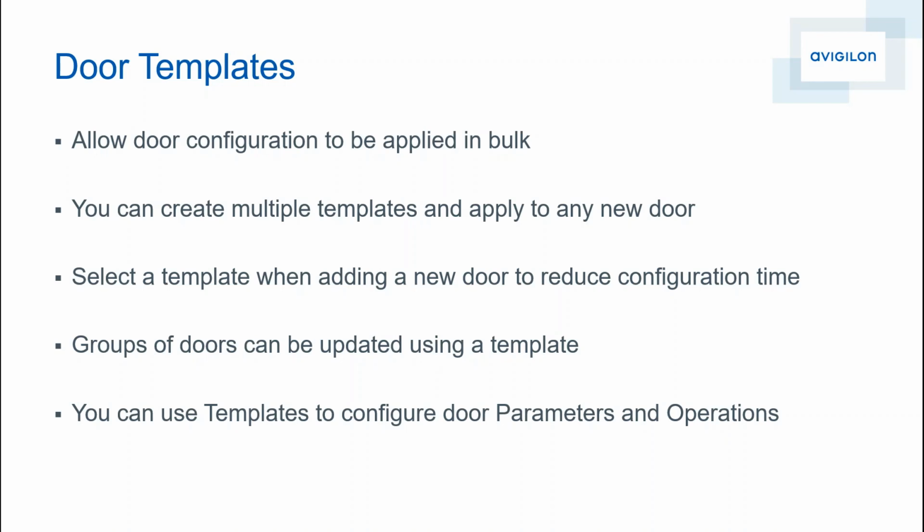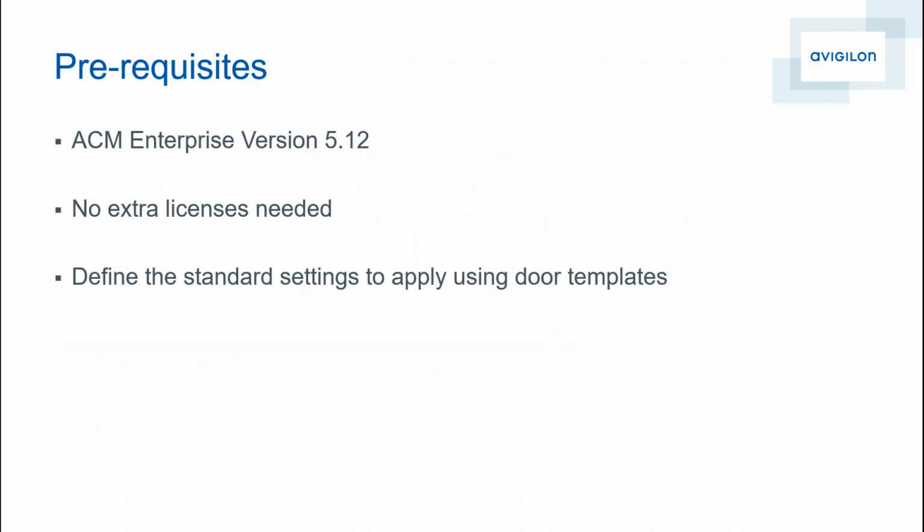You can also schedule that to run and modify the configuration of one door or a group of doors using a job specification. You can use templates to configure door parameters and operations. We'll see that in just a second. Before we get there, let's go ahead and cover the prerequisites.